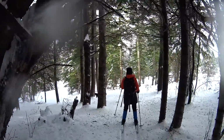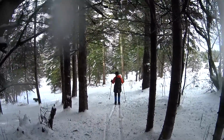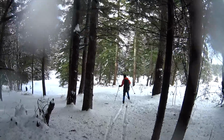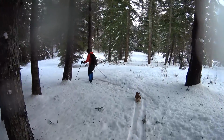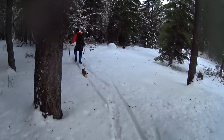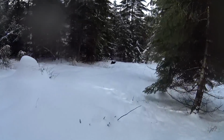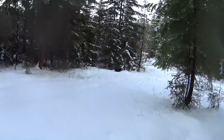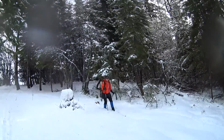It's pretty funny. So this is our second steep grade. Miss W, you going first? Let's see some air. Oh goodness. This is so hard to video. I'm gonna go the fast way. Oh goodness. It may not seem very steep, but on cross-country skis, it's a whole nother animal.